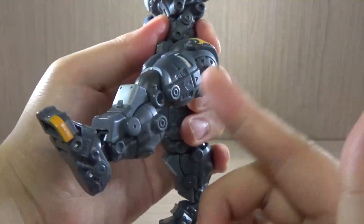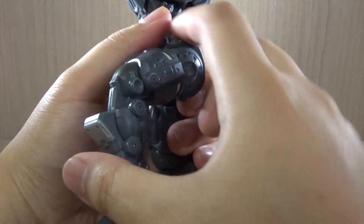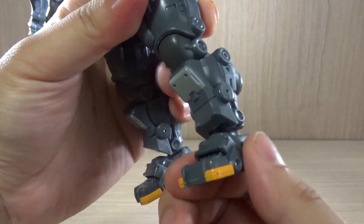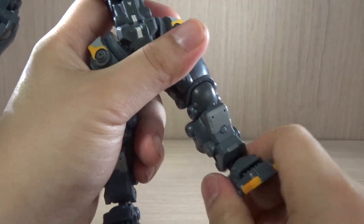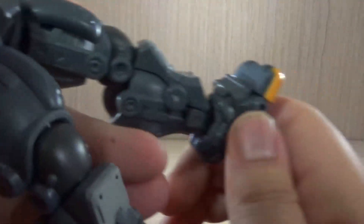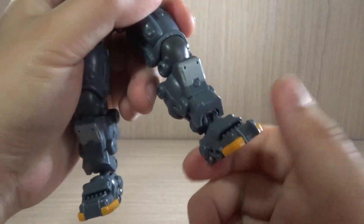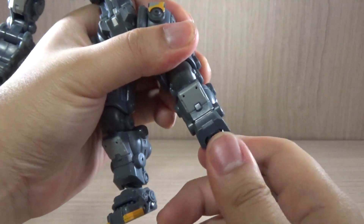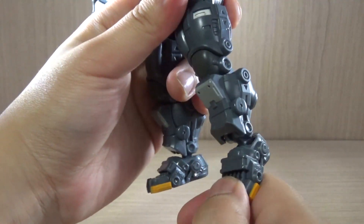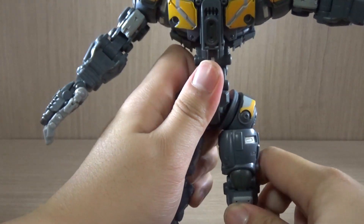And then the bend. The bend may feel a little bit stiff, but it's not the case — at first you may feel like it ends there, but you actually get a double-jointed bend. So that is pretty good. And then the feet — you have a pivot system going on here. It's not a ball joint, it's a swivel system. You have a nice pivot, but I don't think the feet can rotate 360 because of how it's designed. And then we have a toe bend, which is also pretty stiff — so no need to worry about anything getting loose at any time.